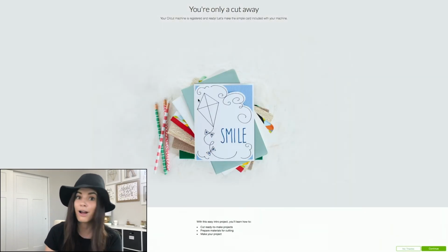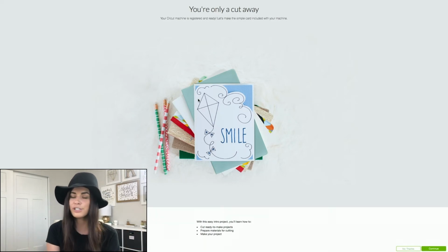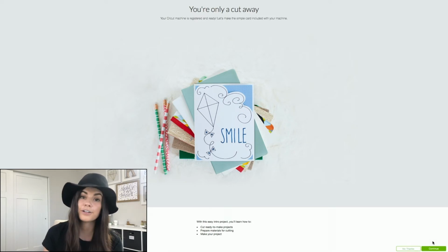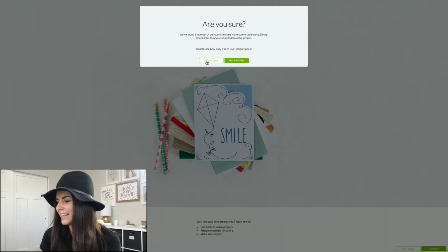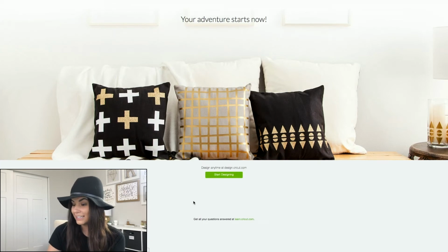You may recognize this project. It came in the box. There's a black box on top of your Maker machine. Inside are materials for your project, and that's the project that you can make. So if you'd like to make that now, you can click continue, or if you're not interested in doing that right this second, click no thanks. And then it'll ask you if you're sure. We'll say maybe later. And then now we're all good to go and we can start designing.